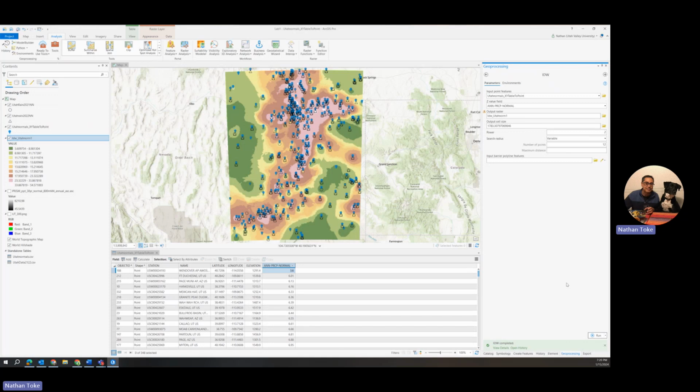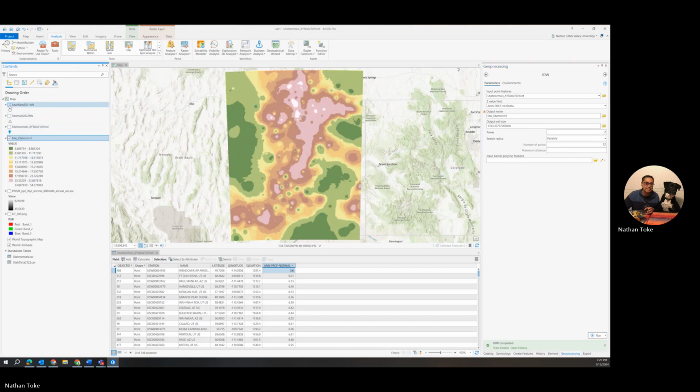Okay, so there's a map of greater precipitation. We can see it in the Uintas. This is for Utah normals. Yeah, and you can see that it is an IDW. You can see isolated points of higher precip and lower precip. Lower is green in this case, higher is these colors. You can change that, of course. You can change how this is displayed. It's classified now. You could stretch it.